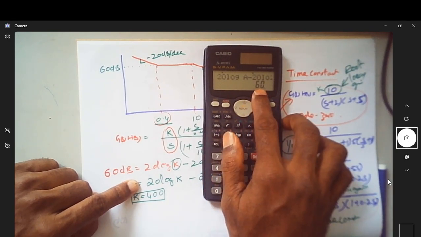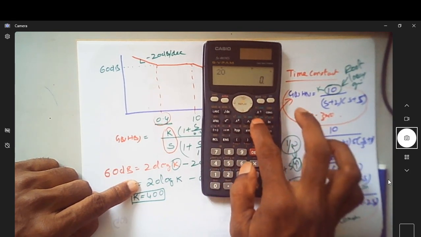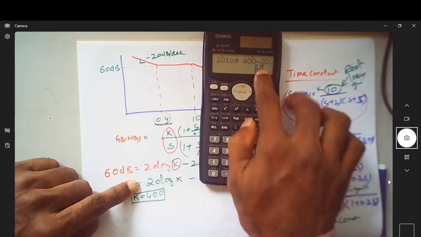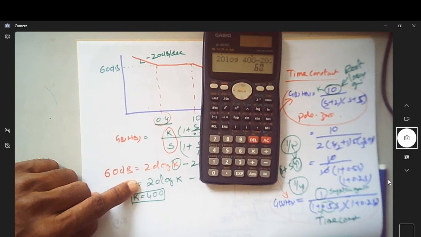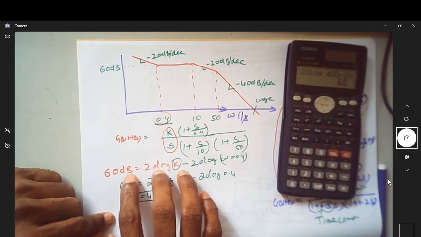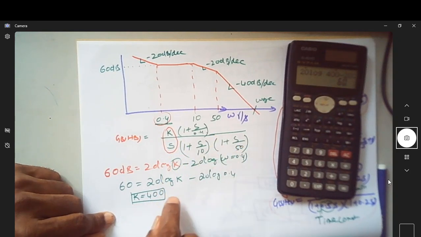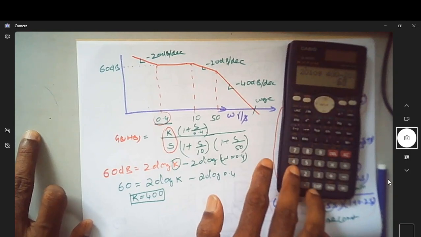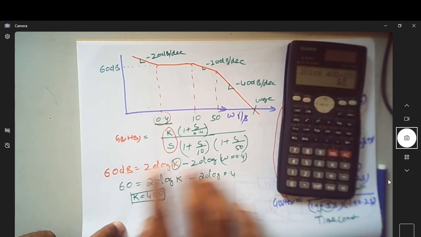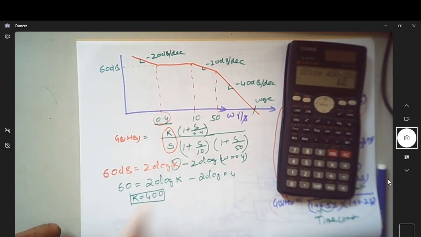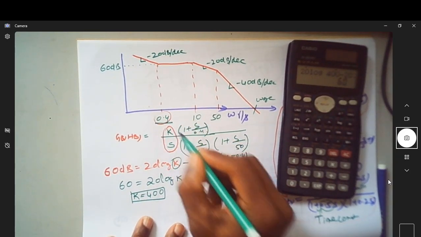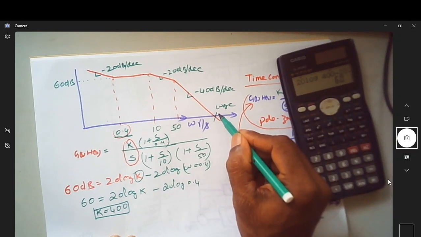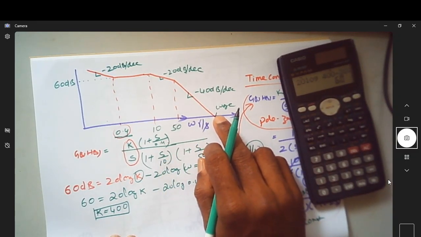Can you see it is now 60 dB? Meaning 20 log of 400 minus 20 log of 0.4 is 60 dB. So this way you can directly feed this equation to your calculator and get the value of k immediately. No need to put this onto the left hand side and those things on the right hand side and do all that. Feed the equation as it is, and you will get the value of k as 400. So we are done with k as 400. And one more term that they have asked is the value of omega GC, that is the gain crossover frequency.